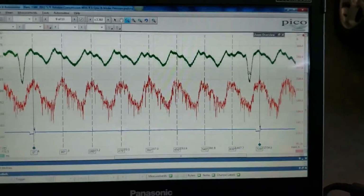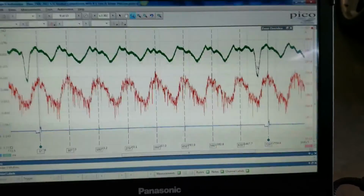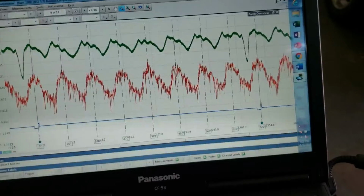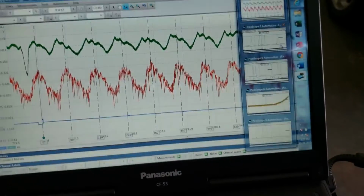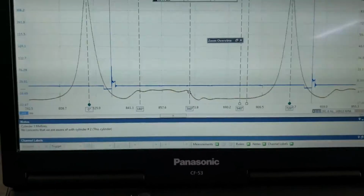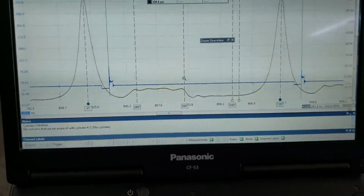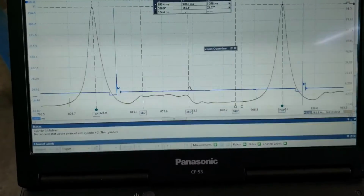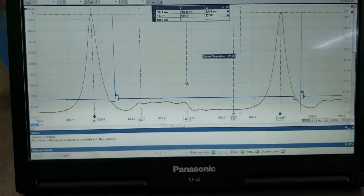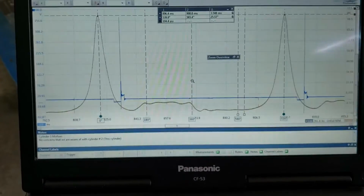Well, what's happening is normally the intake valve opens really close to top dead center, the 360 degree mark. The intake valve normally opens very close to here. Your piston is ascending in the cylinder, and then going from going up to going down, so it's at its slowest right here. The intake valve generally opens at that point, and the pressure is pretty equalized. The cylinder pressure is pretty low.